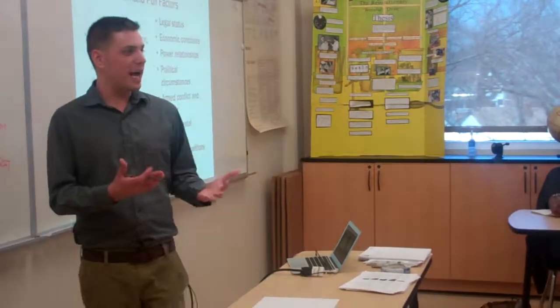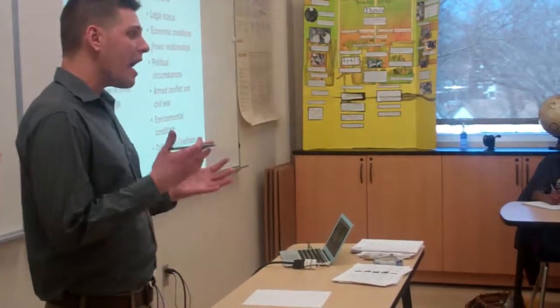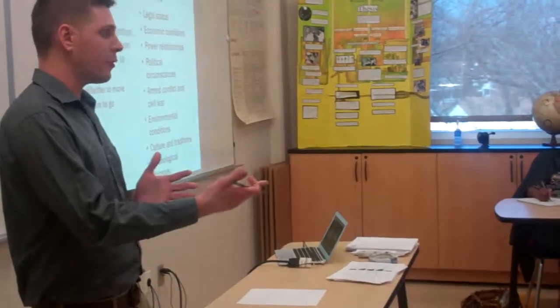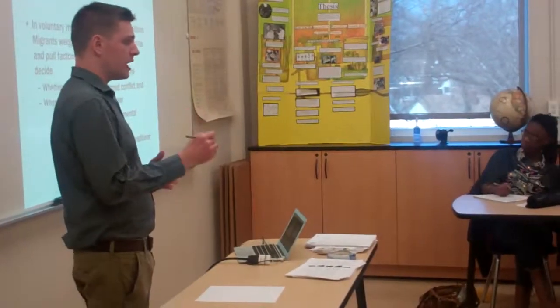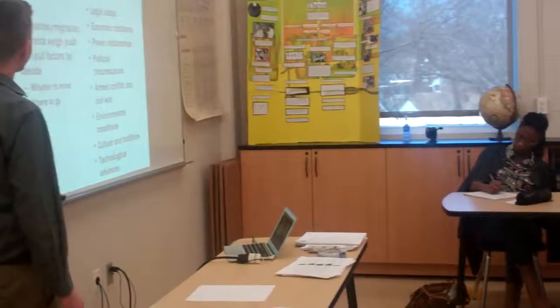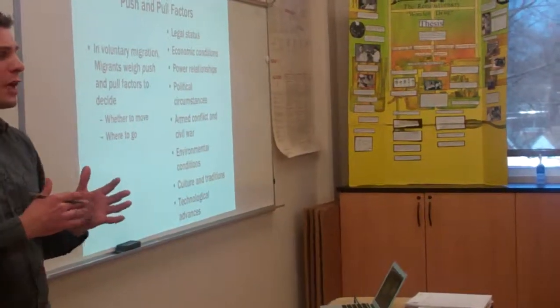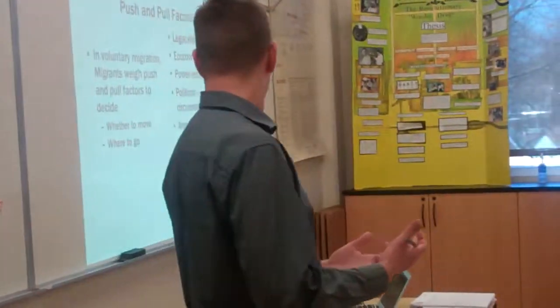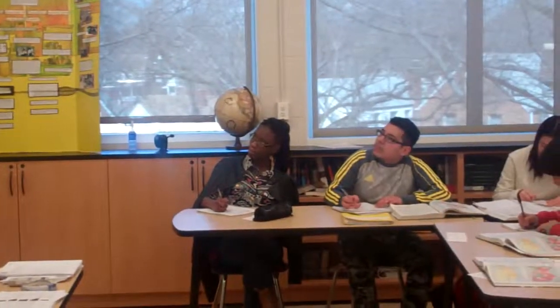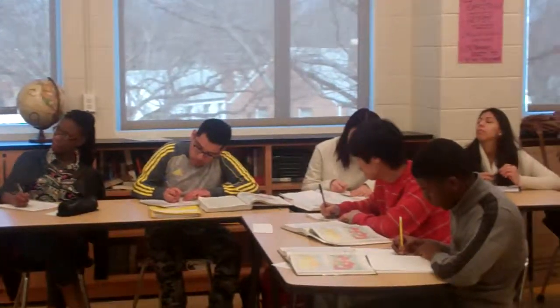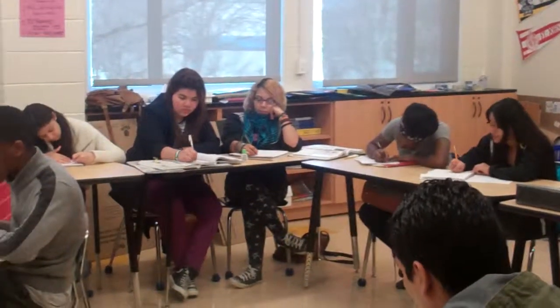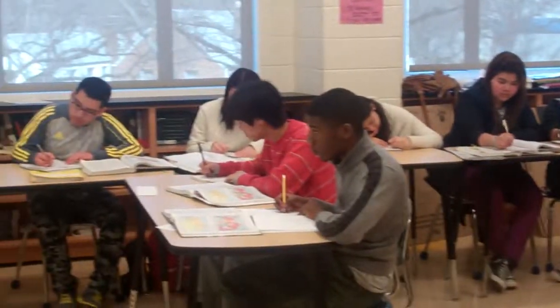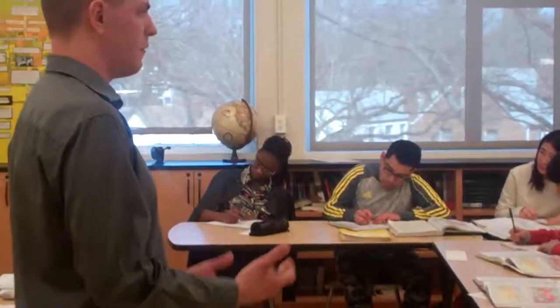So what you guys just did there was you weighed the decisions that every person makes who decides to migrate somewhere. Okay? And those decisions are called push and pull factors. So why don't you write this down in your notes. Voluntary migration is when people get to decide if they're going to move. They weigh push and pull factors. Push factors are reasons that make them consider moving. Like when you guys were thinking about DC, why should you leave here? Well, maybe higher rent. Maybe to just change something new. Maybe the city's not big enough for you.